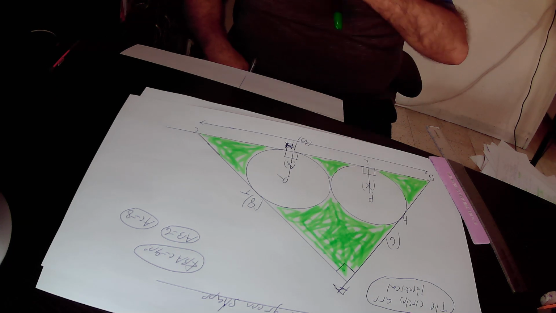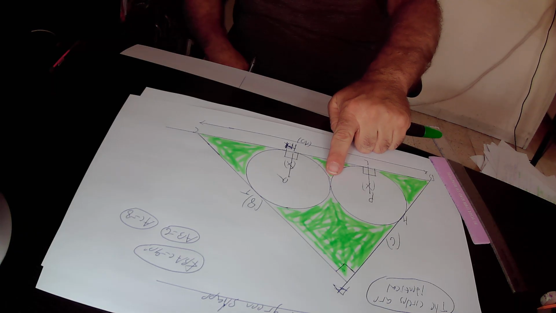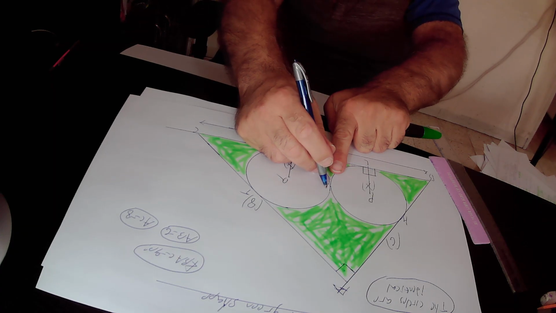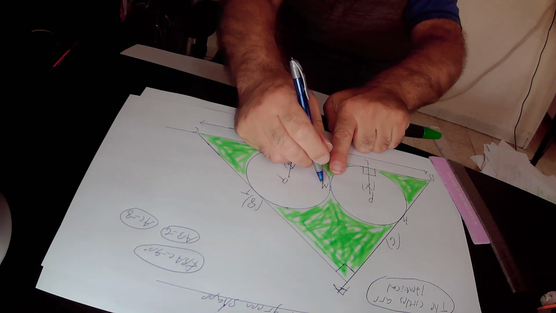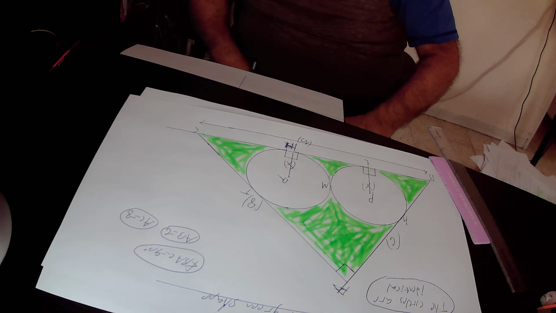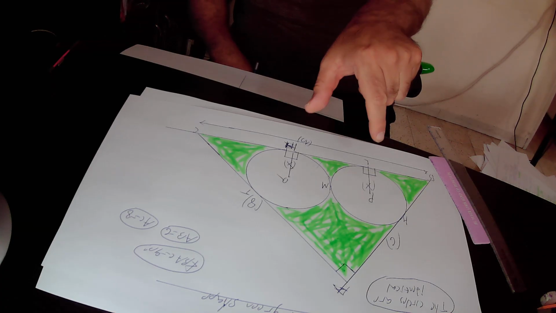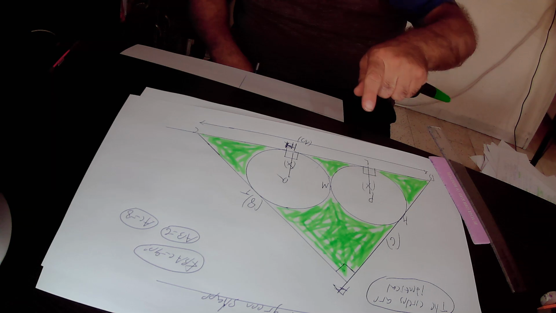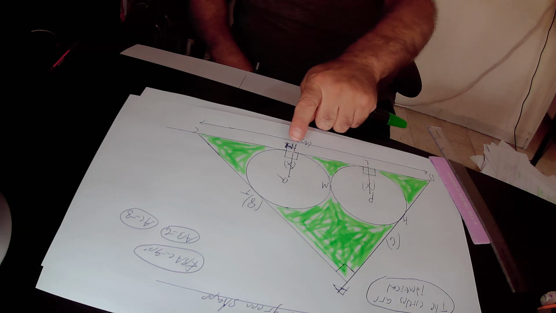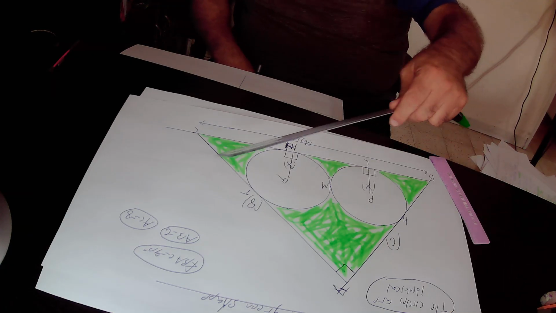Those two circles touch each other at this point. This is the touching point, so when we find the touching point, this point is point M. In the next step, we join the centers of those two circles by a straight line. That is to say, we join the center of this circle that is at point P, the center of the circle that is at point Q. So we join points P and Q together by a straight line.